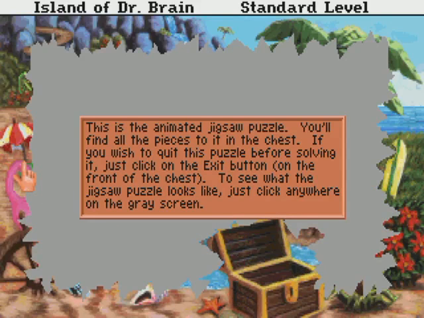This is the animated jigsaw puzzle. You'll find all the pieces to it in the chest. If you wish to quit the puzzle before solving it, just click the exit button on the front of the chest. To see what the jigsaw puzzle looks like, just click anywhere on the grey screen.